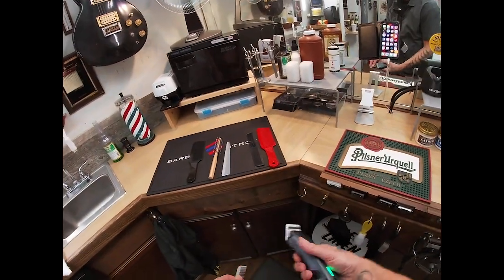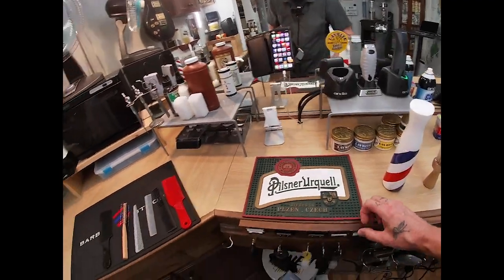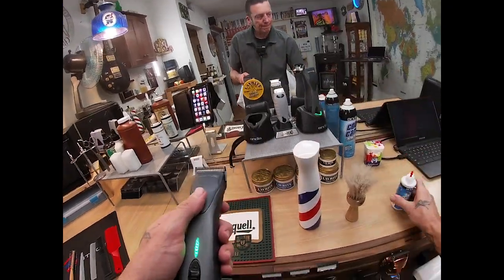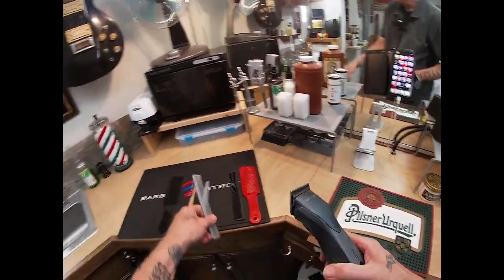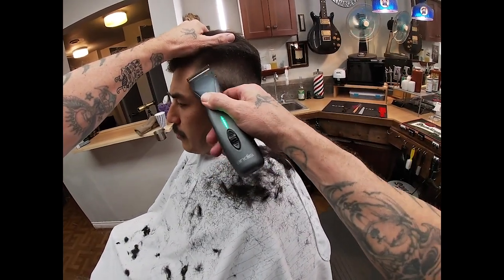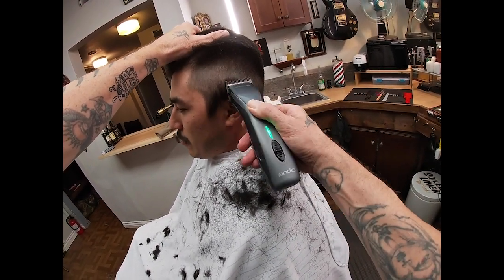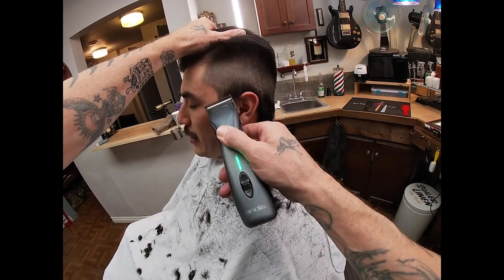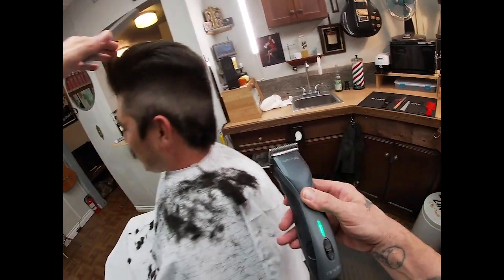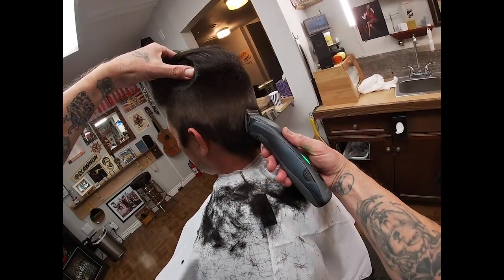Still cleaning and got my air — my foot-controlled air hose. I'm snapping off the one and a half, taking it to the one and a quarter, and continuing to work just below the overlapping midsection. I like to divide the midsection into three sections: the upper middle, the middle middle, and the lower middle. So right now I'm working that middle-middle section with a one and a quarter, just floating, continuing to scoop out and get that transition nice and clean.